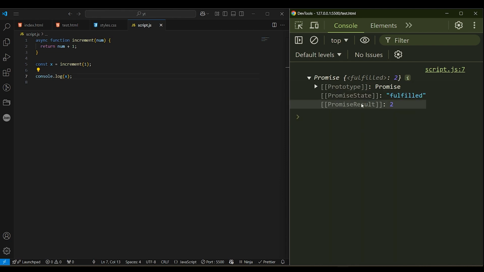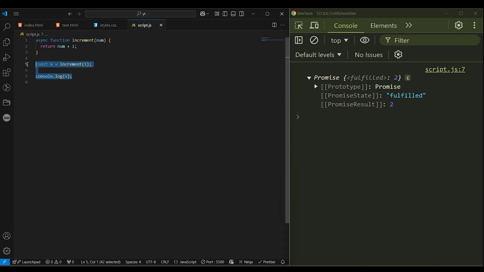And it also has a state. The current state of this promise is fulfilled and the result is 2 that we were expecting, that we got from the regular function. When we called that, we got the result straight into the console. But here we're getting the result into the promise result, and the result is 2. That's what we want. So how do we access that? We tried logging the variable x to the console, but we got a promise. So to access this result, we need to use the methods that are present in this promise.